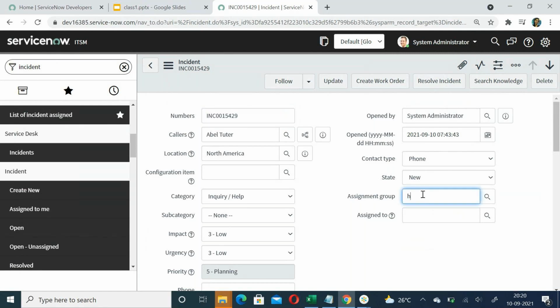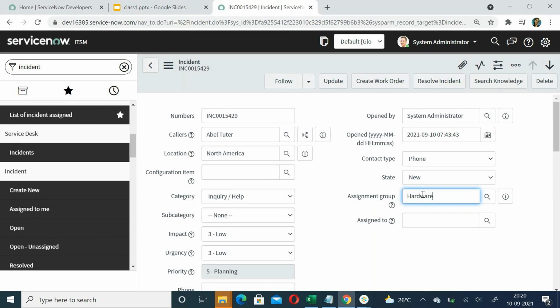What type of field is assignment group over here? In ServiceNow terminology, what is the type of the field called? When we see a magnifying glass in there, the type of field is, what you recollect, reference field. Perfect. That field, as we know, has a behavior that it will not accept string data. Rather, it will pick up the data from a certain table.